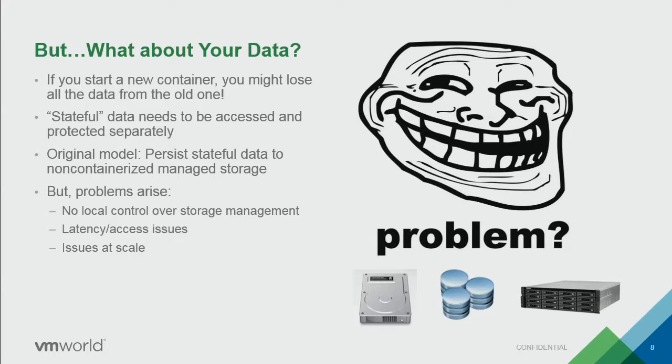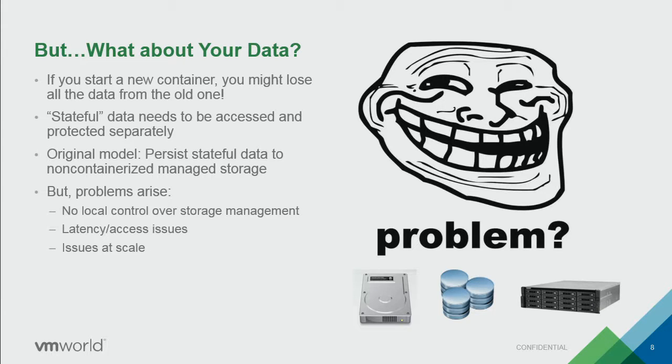First of all, you have to re-architect your app in a way such that you have no local control over storage management. You're not writing to a local file system anymore, which a lot of developers may prefer. You have to build RESTful API gets and puts to an external service. You might end up with latency and access issues, right, when you're no longer running against local storage.